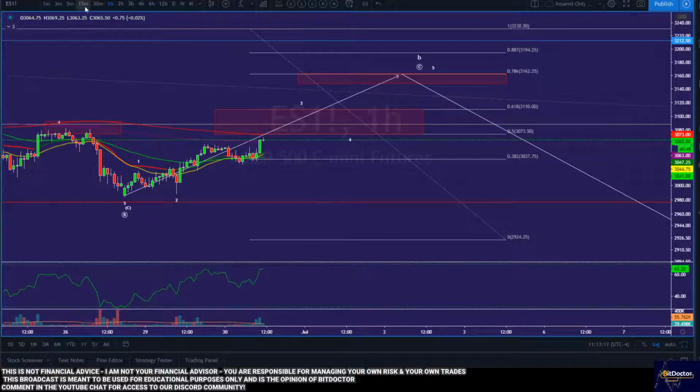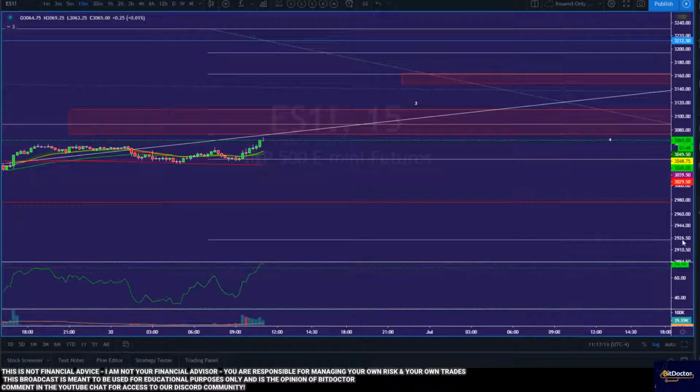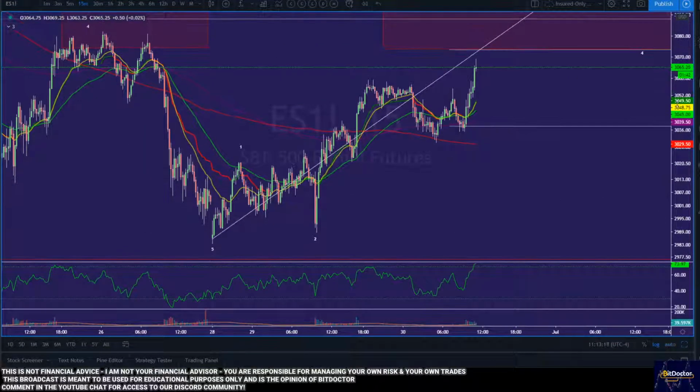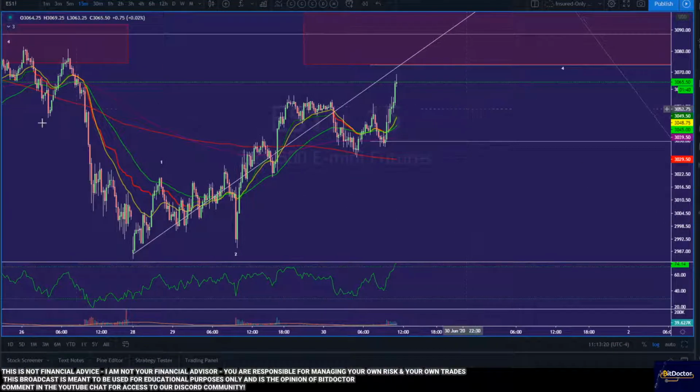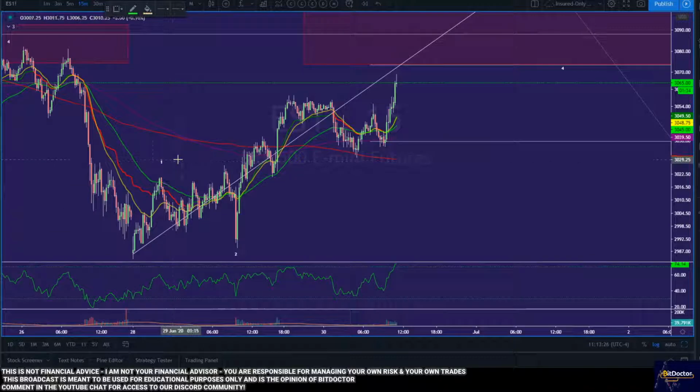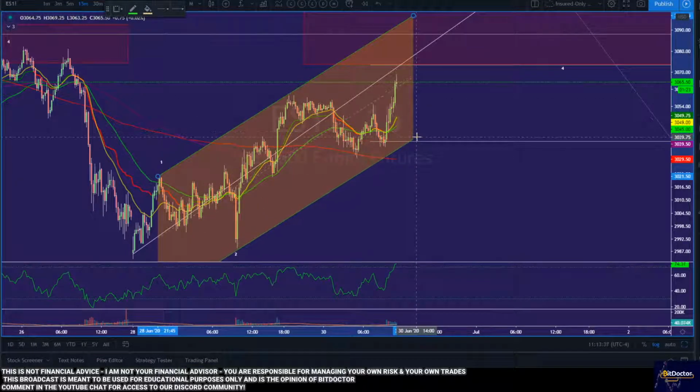Because let's go down to a lower time frame. Let's take a look at a 15 and get this a little bit better. Let's look at this from a channeling perspective. Right now I'm on log scale. Maybe I'll switch that into our normal arithmetic. Taking a look at this guy right here, pull him over into there, and then pull this guy down like this. And let's take this off of log.